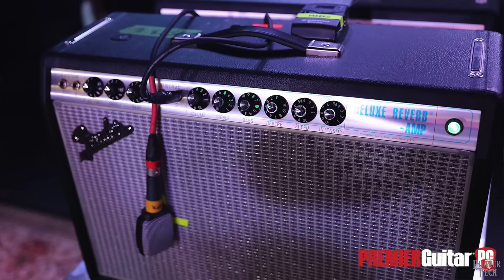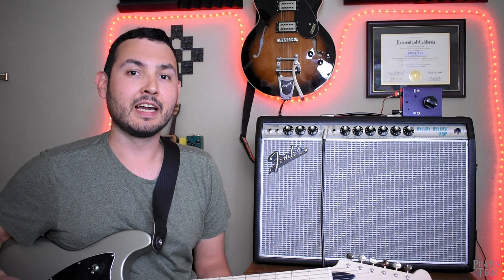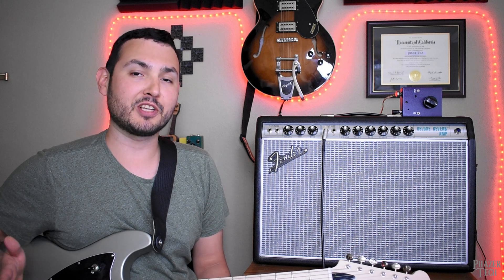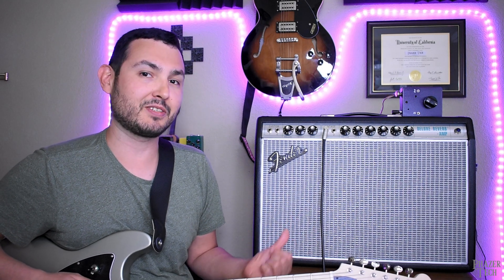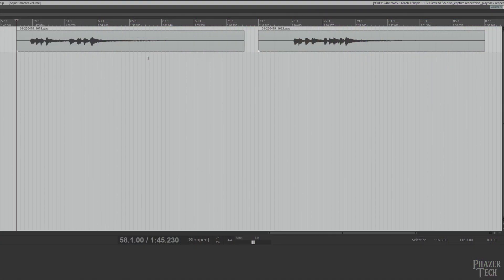This is probably why it's still a popular choice for gigging musicians — chances are they have the amp cranked up to at least 5 or 6 for live shows, which means the guitar will be much louder than the noise. But if you want to use the amp at home, setting the volume to around 2 is more than enough for bedroom practice. The problem is that you're going to be getting a similar amount of noise when the volume is set to 2 as if you had it cranked up to 6 or 7, which means the signal to noise ratio is much worse at lower volumes.